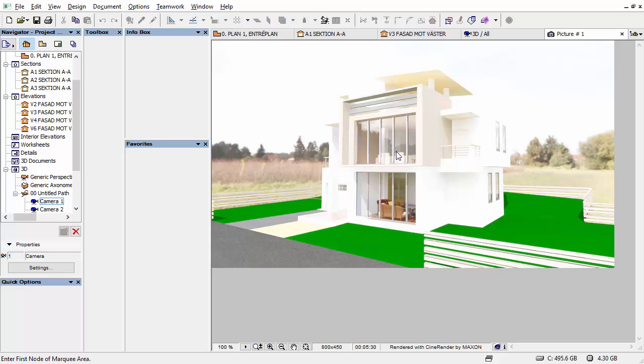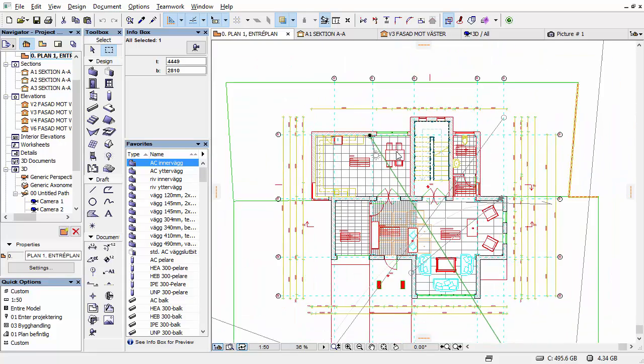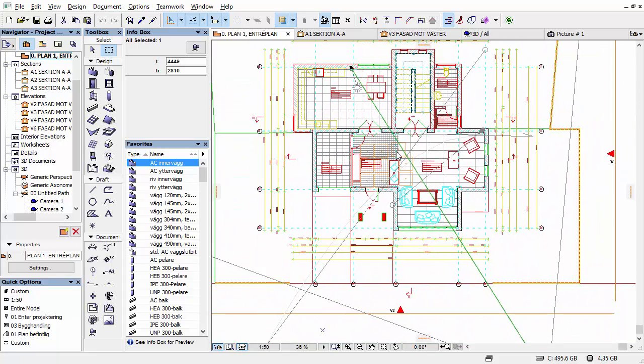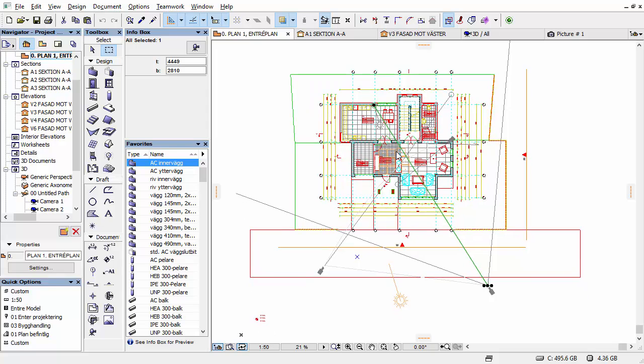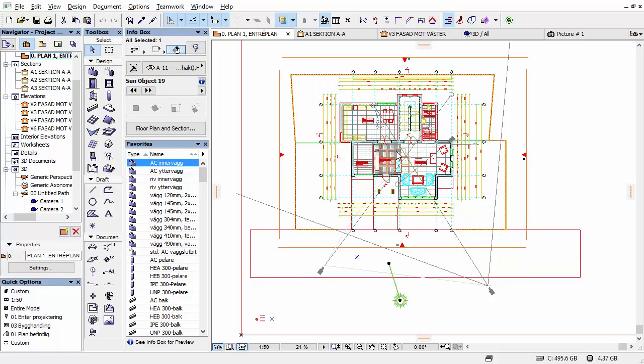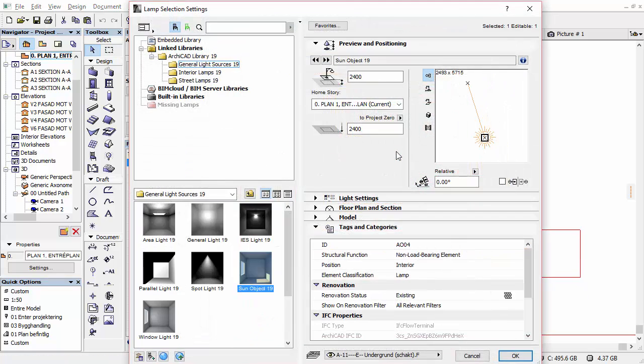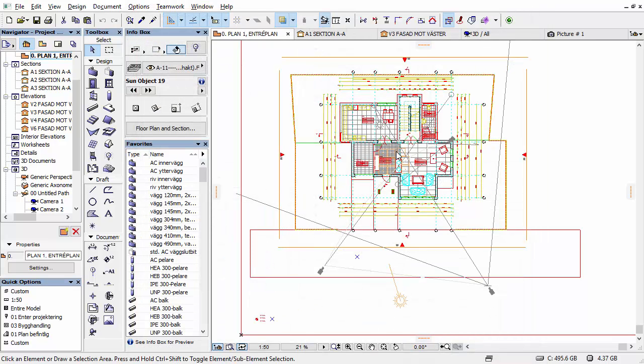Okay, so we can see this one here is overlit, I believe, because we have two issues here. We have this sun object here, which we used to call a sun object, and it's still a sun object.